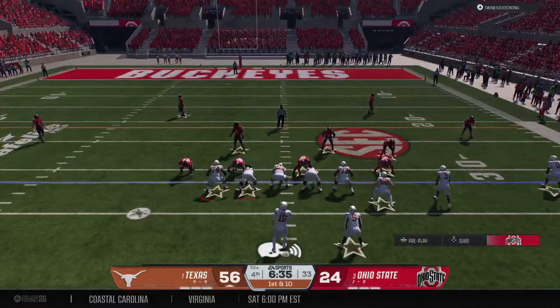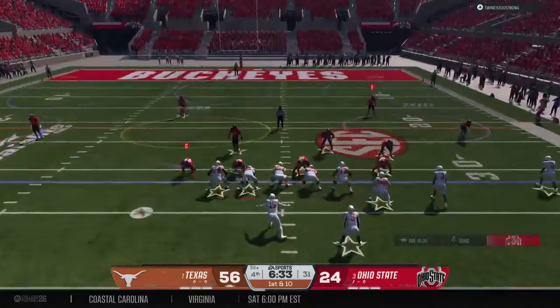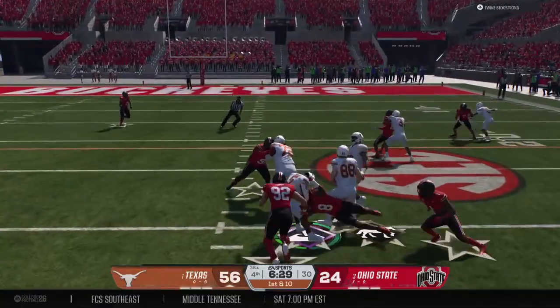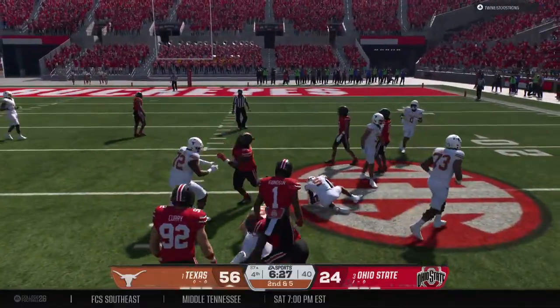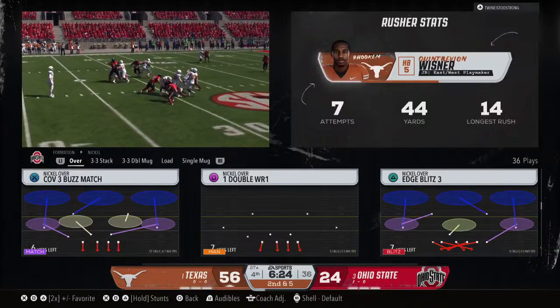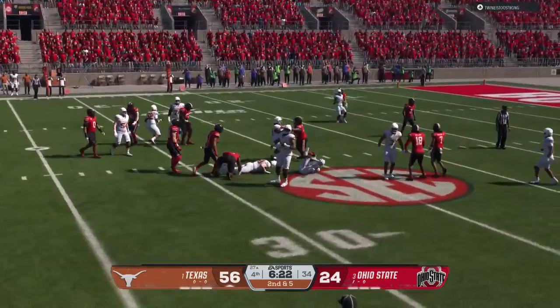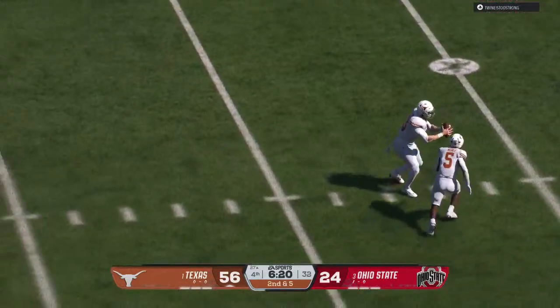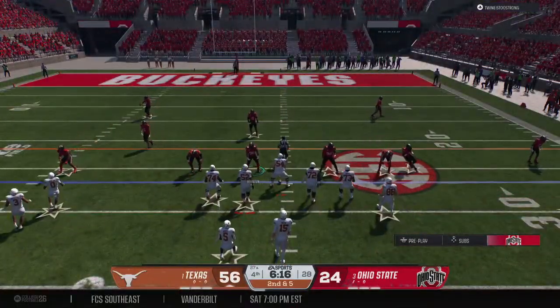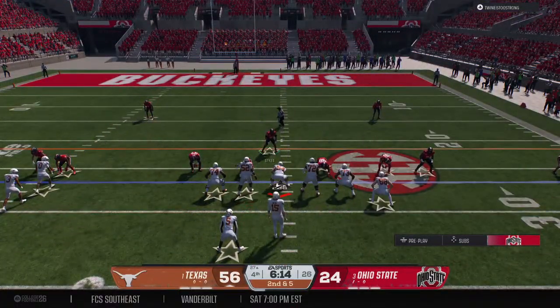The Longhorns come to the line to start a fresh set of downs. They're going to run it here. And they finally stop it, but a decent gain that time. Hey, listen, you don't always have to have big plays to be successful. It's a nice, solid gain here. Keeps you on schedule, and you get ready for that next play. 2nd down after that run on the previous play.